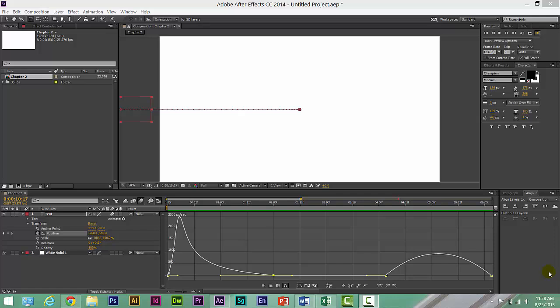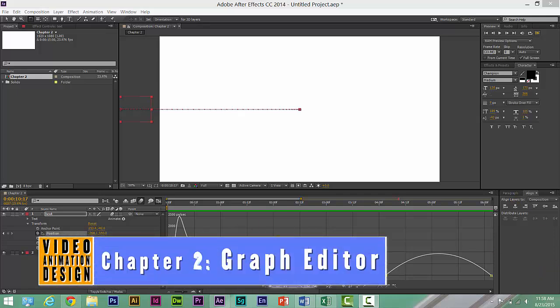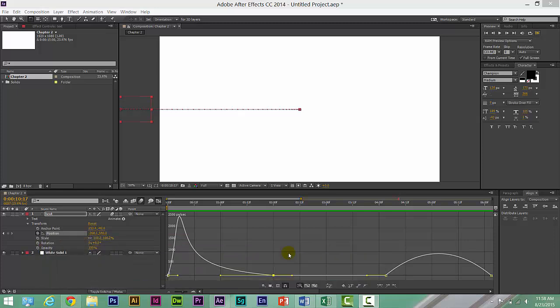Okay, I wanted to add part two for this graph editor, because looking at the graph editor can be a little bit troublesome or confusing, hopefully not stressful. You've got a lot of buttons, and you need to make sure you understand the speed. I wanted to show understanding speed because you're going to look at two different things: your speed and your value. We're going to look at rotation in a second.